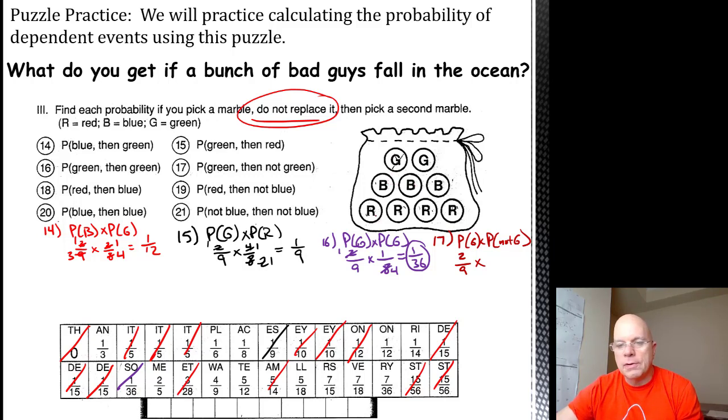There are 1, 2, 3, 4, 5, 6, 7 marbles that are not green. All the blues and all the reds would count, so 7 out of 8, or 7/8, very likely to pick a not green. The 2 and the 8 have a common factor of 2. That becomes a 1, that becomes a 4. And so the probability of picking a green, not replacing it, and then picking a marble that's not green is 7/36. Still pretty low probability, because even though the second event is highly likely, the first event wasn't very likely, and so overall it's not likely.